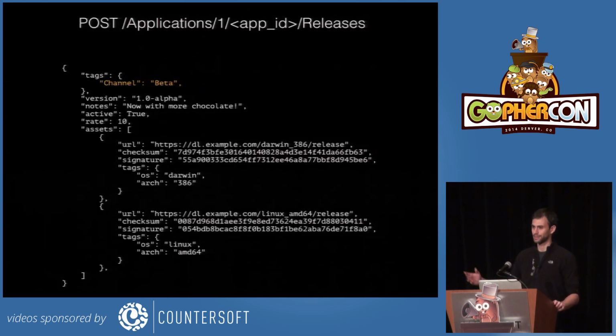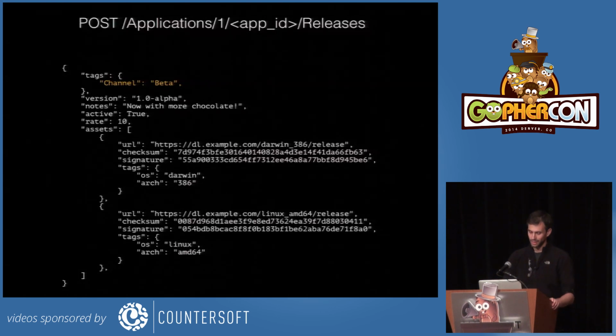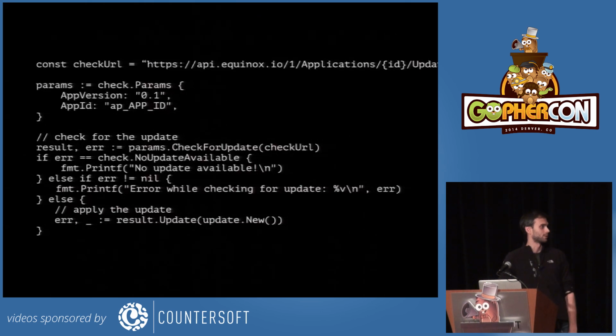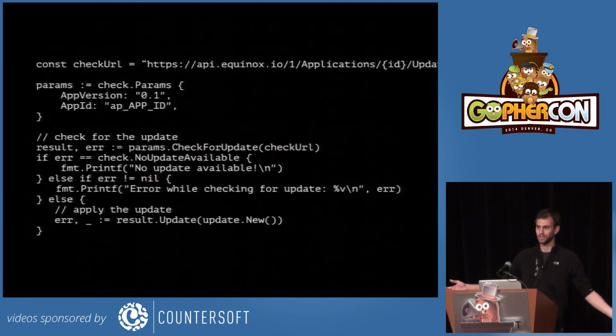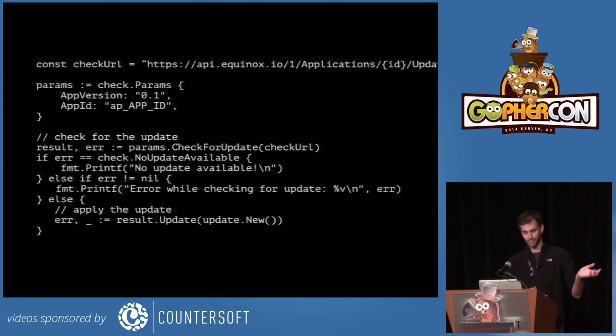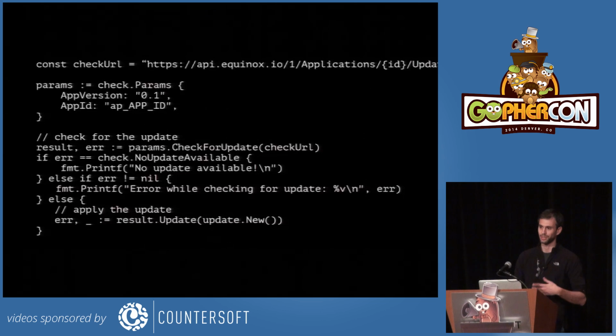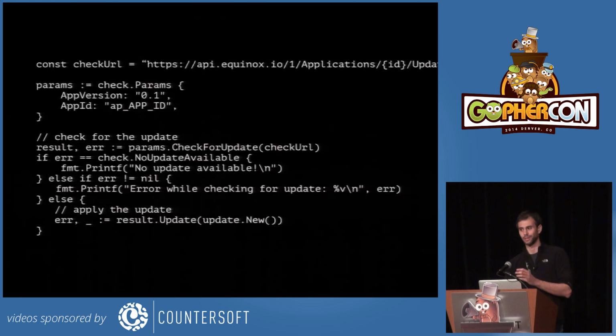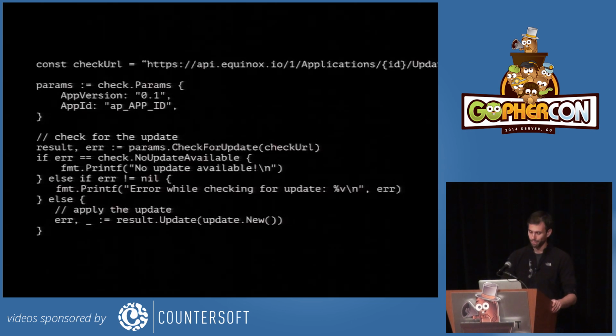And then other interesting things I was telling you about the channels, so people can opt into the beta channel, things like that. And then in your code, this is the more advanced Go Update API, the check package, which is a sub-package of it, is responsible for doing the check, which is a very simple HTTP post and JSON exchange of, this is the current version, and this is the application that I'm interested in updating, and this is my checksum. Please tell me where the URL is or where the URL of a patch is, things like that.